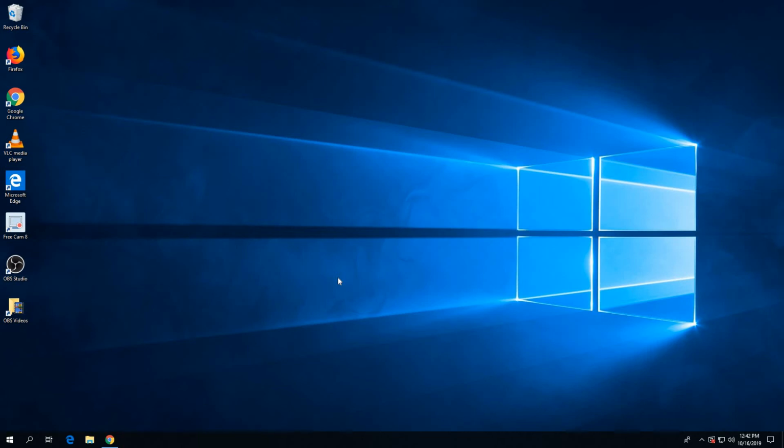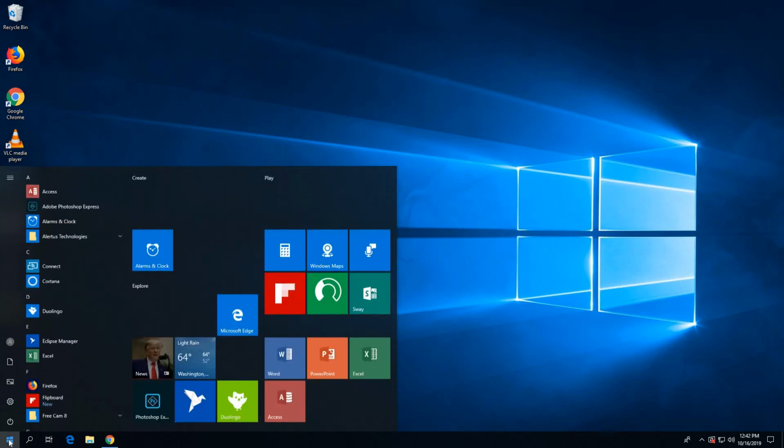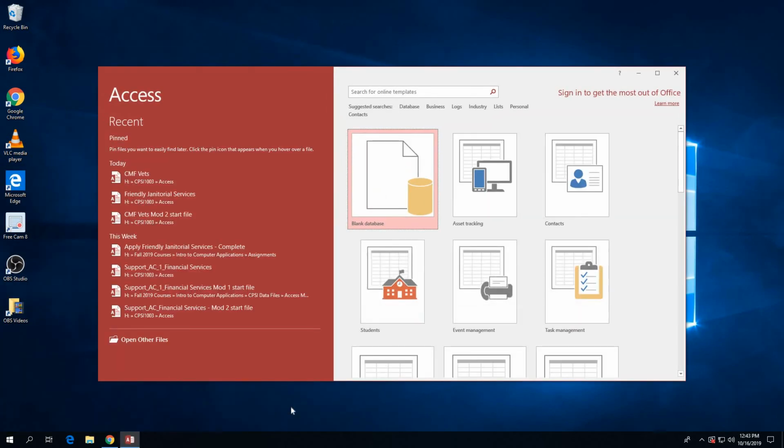And the reason it's having us do this, having us close out of Access kind of in the middle of the module, is so that we can learn the special features of Access that we need to know about when we open up a database in Access. And you'll see what I mean in just a minute. Alright, so what we want to do is on page 1-22, we're going to go ahead and start Access again. So we're going to click the Start button on the taskbar. We're going to click on Access, the Access tile, just like we did earlier.